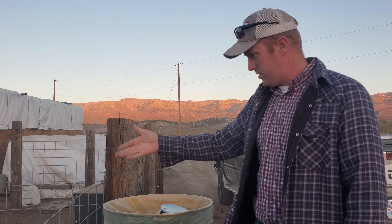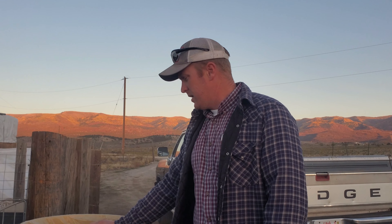When it comes to your top hogs and your fatlings that you're just trying to feed out and bulk up, feel free to give them slop, table scraps, things of that nature, stuff from your garden — you can even feed them hay. Just know that they've still got to have that good base of a quality hog supplement to get their protein, vitamins, and minerals from. And make sure they have plenty of fresh water.